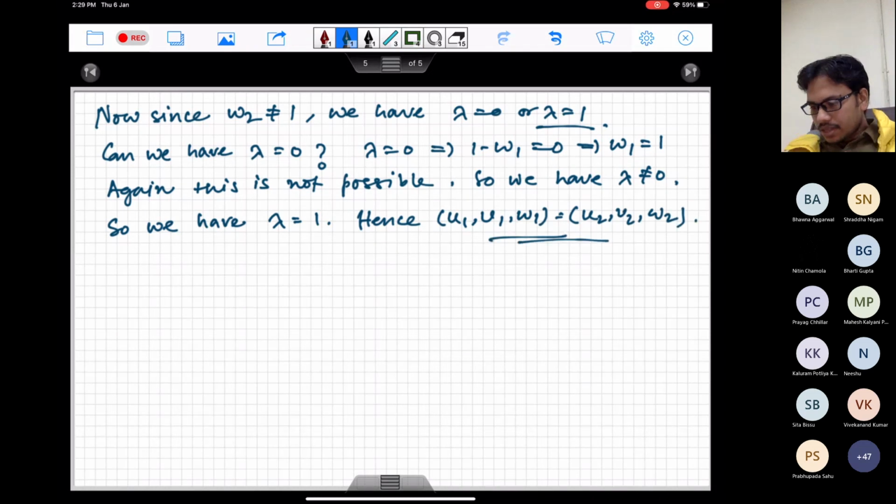Okay, so yes, it was slightly lengthy, but nothing complicated. It was just manipulating the equation, and eventually we got that if 2 points on the sphere are mapped to the same point, those 2 points better be equal. So therefore this correspondence that we have is a 1-1 correspondence. We have already seen surjectivity, so hence this is a bijective correspondence. Do we all agree to this? Fine. Great.